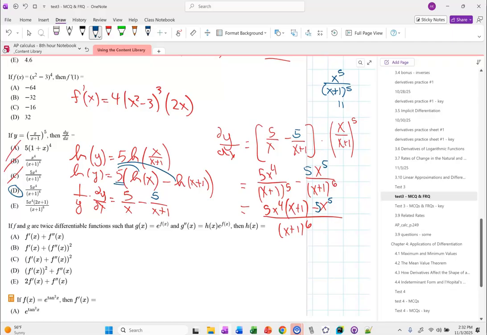Could have started with that also and not done logarithmic differentiation. Instead of having the quotient inside of the chain, now you have the chain inside of the quotient, which is probably just a little bit easier to deal with. So if you started with x to the 5th over x plus 1 to the 5th, you could have just done the quotient rule. There's still a chain inside of it for the x plus 1 to the 5th. But that's probably an easier order than chain with the quotient inside of it. But yeah, any way of going about that.